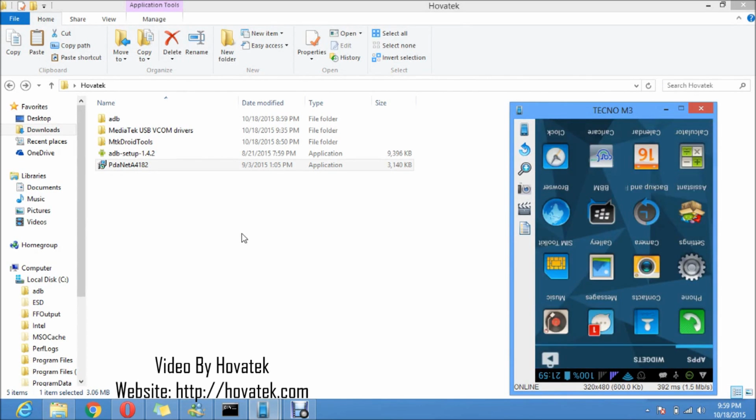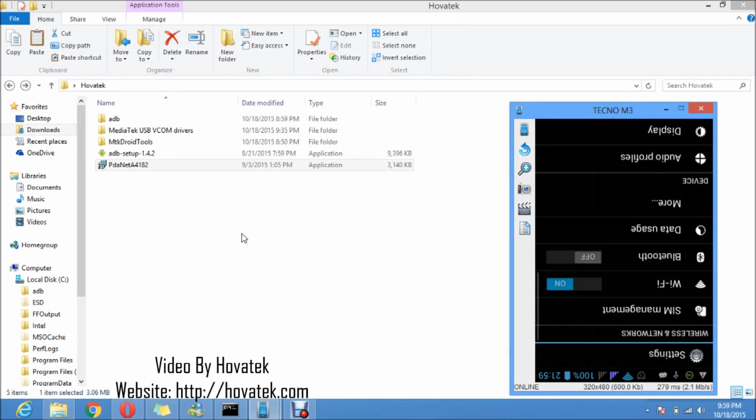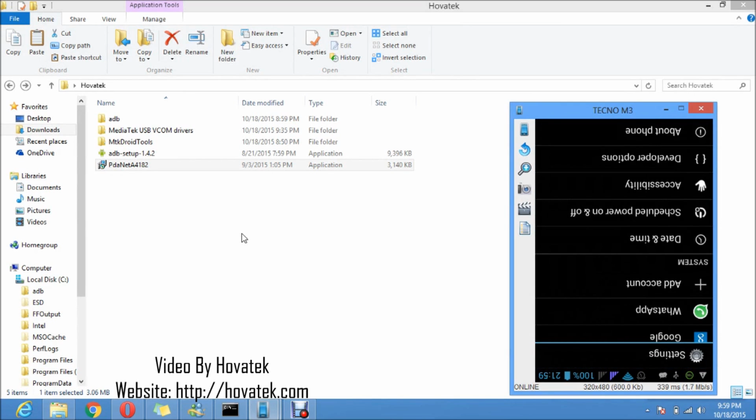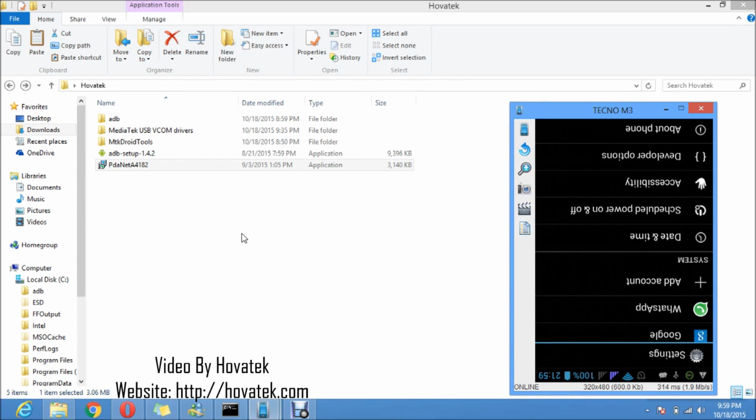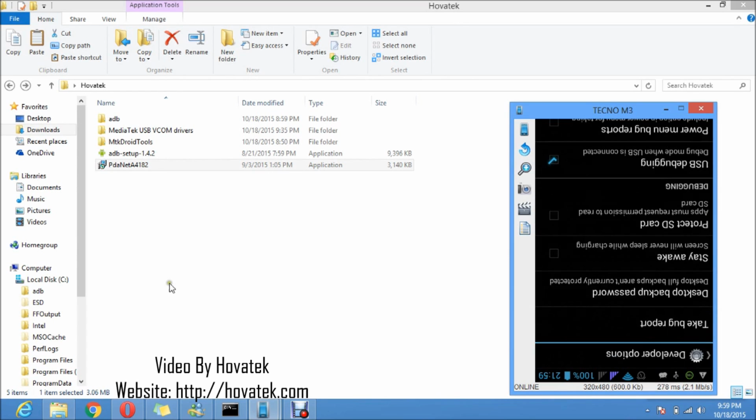So I'm just going to enable USB debugging on this phone. That is under settings, developer options. Now you can see I have USB debugging enabled. This is it, upside down though. USB debugging is enabled, so I can proceed with PDANet.